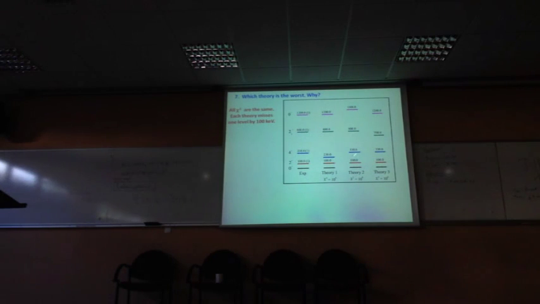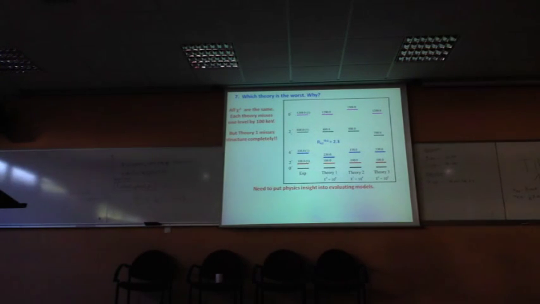These two get that level perfectly. One is off by 1 and one's off by 100 here. I'm not going to go into which one of these two is better. I personally think this one is, but if not, we don't need to discuss that. Okay, so here you have what I just said. Theory 1 misses the structure completely. And the message here is you need to put some physics insight into evaluating knowledge. You can't just go blindly and look at chi-squareds, or just say, well, they're all equal.